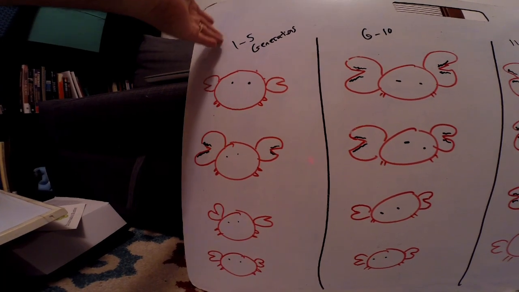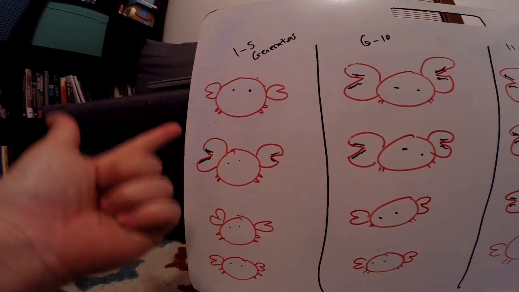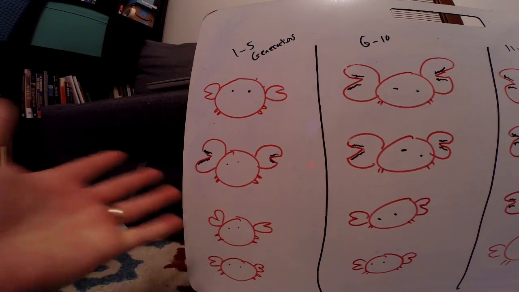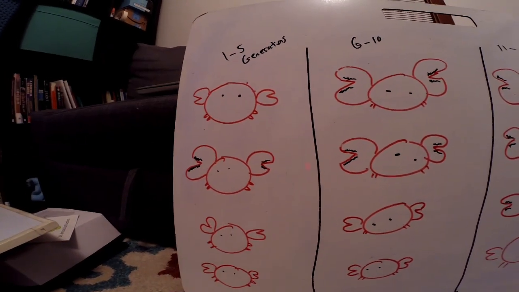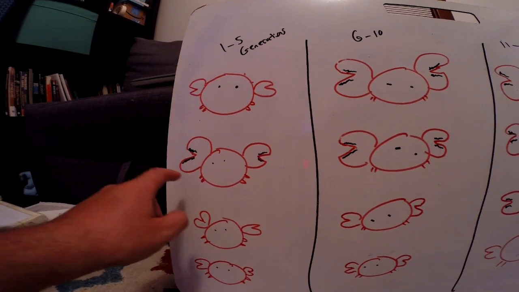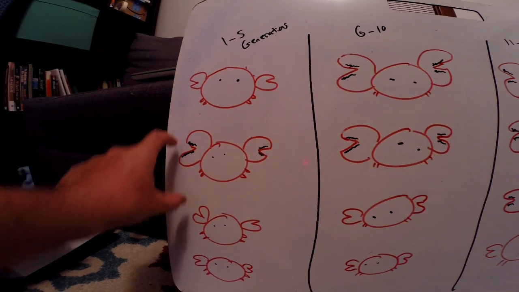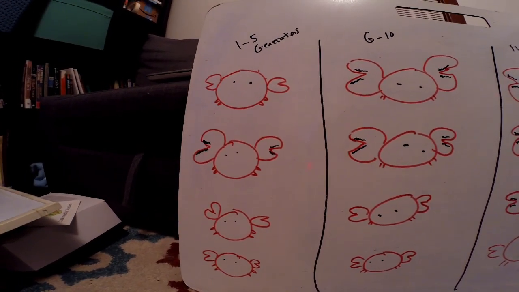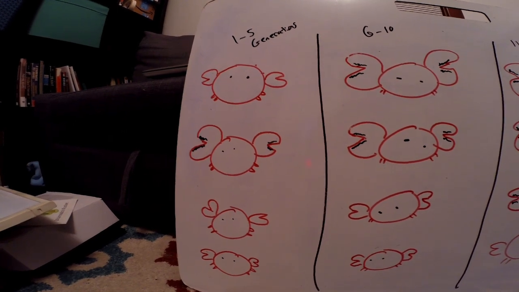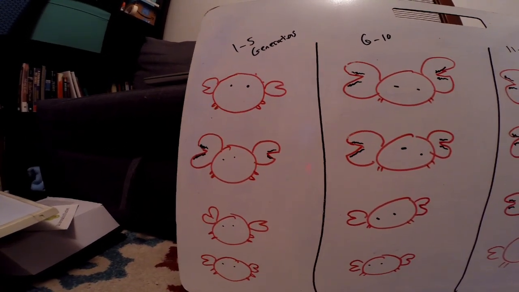So there's going to be from 1 to 5 generations. So that, remember, like grandma, great-grandma, mom and sister or whatever. So that's gonna be 5 generations worth of our population right now, and it's gonna be an important trait because it has bigger claws. So this one has bigger claws compared to everybody else. So that's important because of the food they eat. They're gonna eat some clams, and since it has bigger claws, it has an easier time eating the clams.